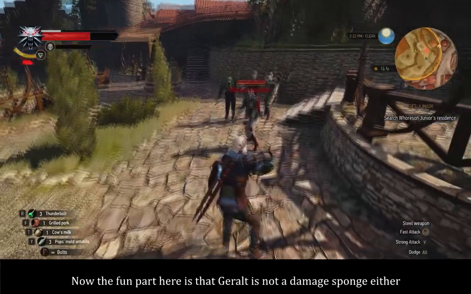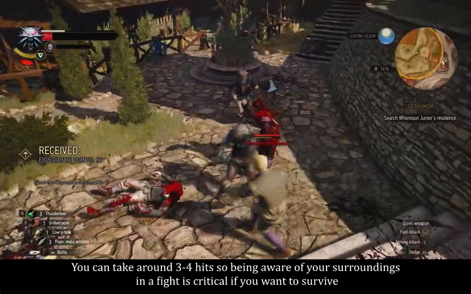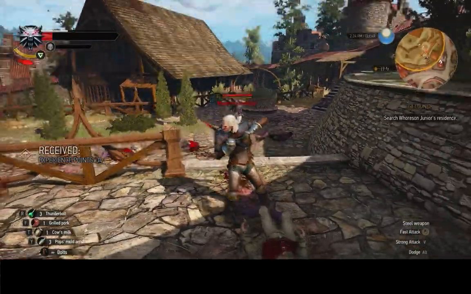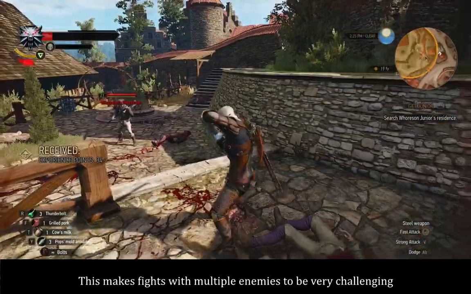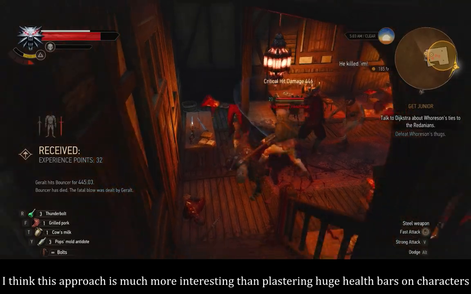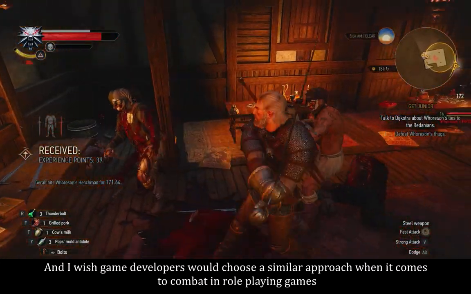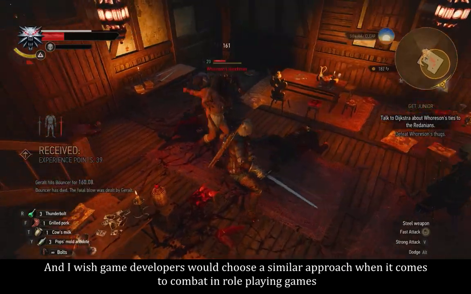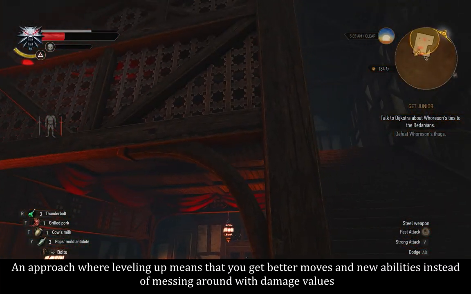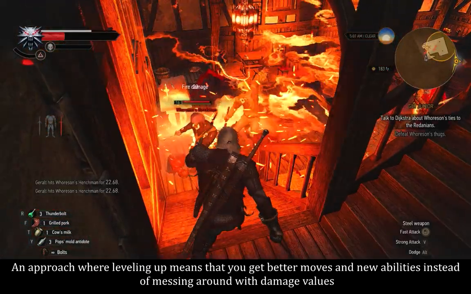Now the fun part here is that Geralt is not a damage sponge either. You can take around 3 or 4 hits, so being aware of your surroundings in a fight is critical if you wanna survive. This makes fights with multiple enemies very challenging. I think this approach is much more interesting than plastering huge health bars on characters, and I wish game developers would choose a similar approach when it comes to combat in role-playing games. An approach where leveling up means that you get better moves and new abilities, instead of messing around with damage values.